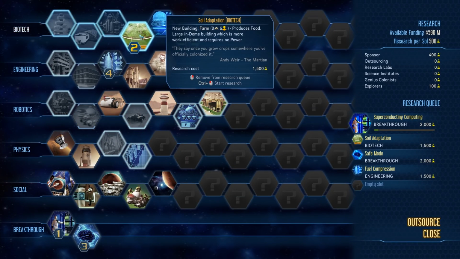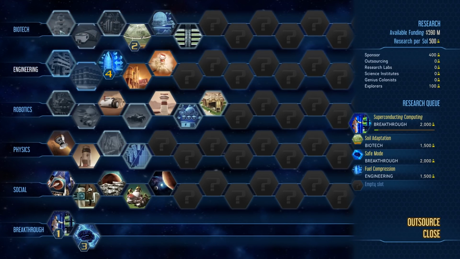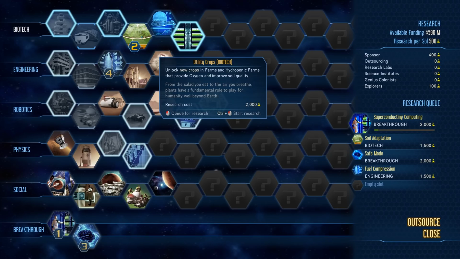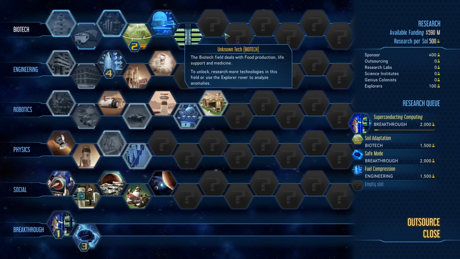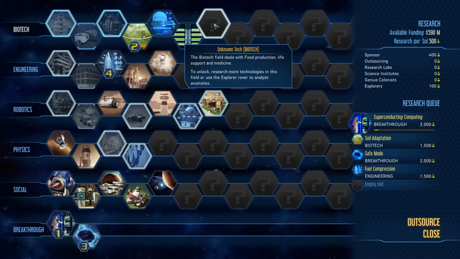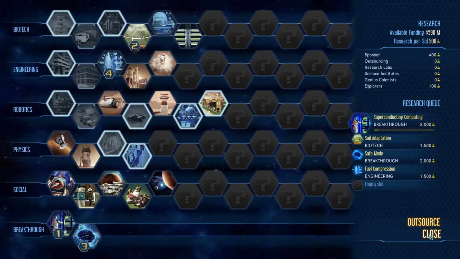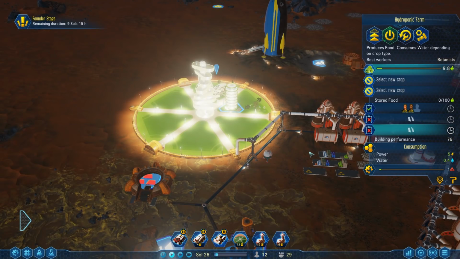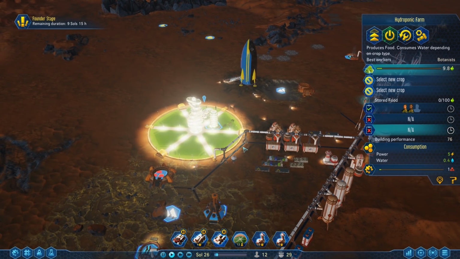We would like better than that, but unfortunately the more productive farms are currently not available in our research. What we're actually after is this one here. We want soil adaptation. We wouldn't mind getting the low G fungi, and there is a farming option that we haven't actually got access to at the moment that will allow for a dedicated farm to be produced. This has extremely high yields and extremely fast production times. I'm hoping we'll get access to that tech soon enough, and as soon as we do, I will be changing to it. But for the moment, we've got what we've got.